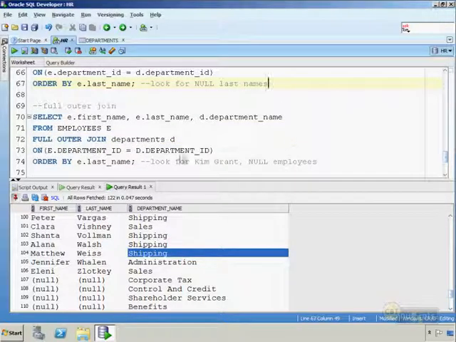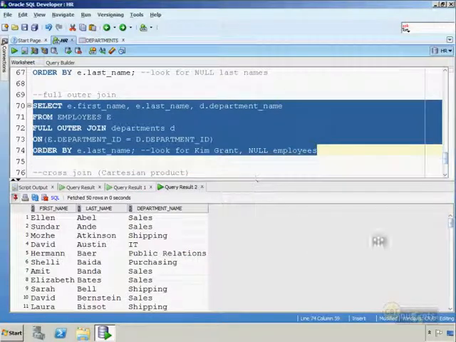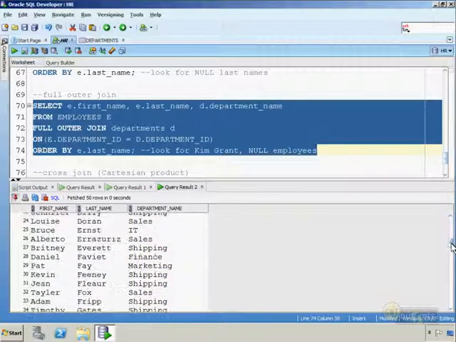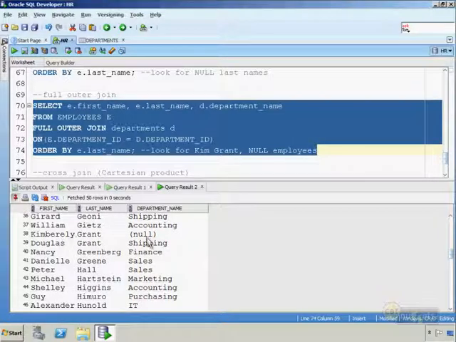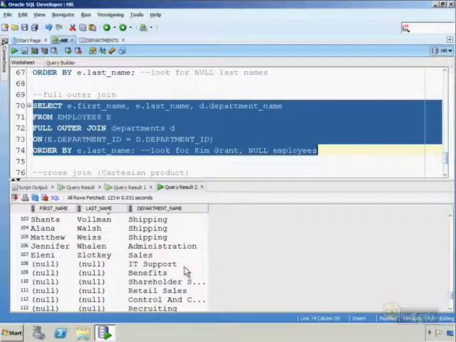The full outer join, which is brought to the forefront with the full outer join syntax, is, as I mentioned earlier, different from a Cartesian product in as much as it's the equivalent of running a left outer join plus a right outer join. So therefore, we should expect to find not only our Kimberly Grant row, let me scroll down and find her. Yep, there's Kimberly Grant. She came in from the left outer join run, but we should also, if we scroll down to the bottom of the output, see our right outer join results, our department names that do not have any associated employees inside them.